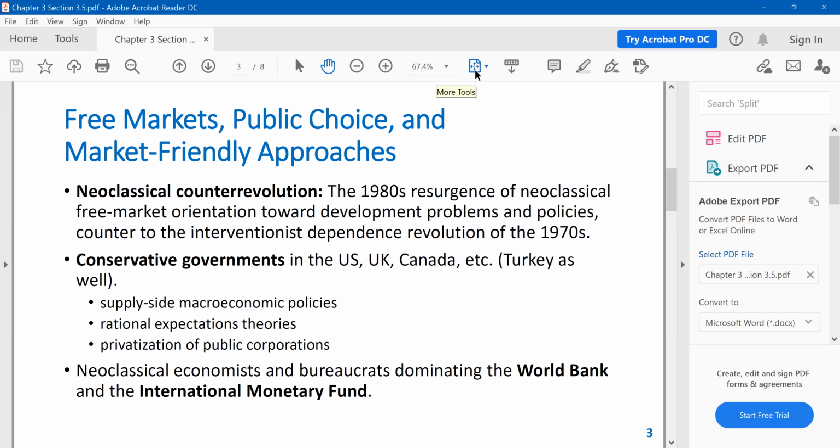And in those countries, the market fundamentalist idea was typically represented by three things, right? First, supply side macroeconomic policies. Now, why is that different from the earlier thing? In the earlier era, most of the macroeconomic policy was oriented towards demand side, right? Because it was the Keynesian revolution after 40s and 50s. It was the time of the Keynesian revolution. So if there's a macroeconomic stabilization policy, it is basically demand-based.